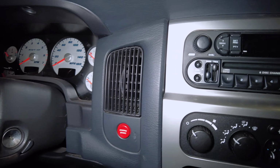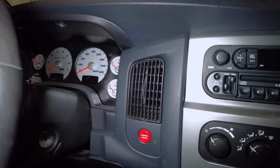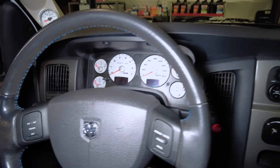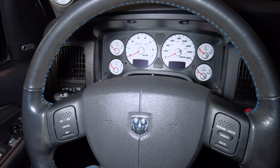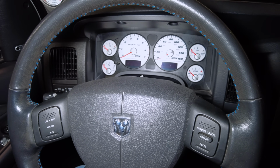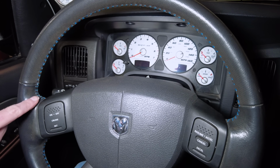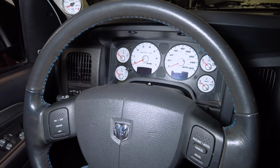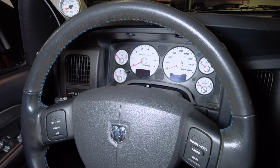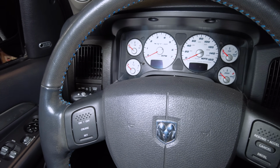As we end up near our steering wheel, you see it does have a nice push button start with a very obvious red button there, hard to miss. And again, nice RAM steering wheel, obvious some simple controls there. This part is standard for RAM, not part of that SRT package or the Viper part, but does have some of that accented blue stitching in the steering wheel as well. So this is looking really good. I'm kind of curious what it looks like on the underneath.